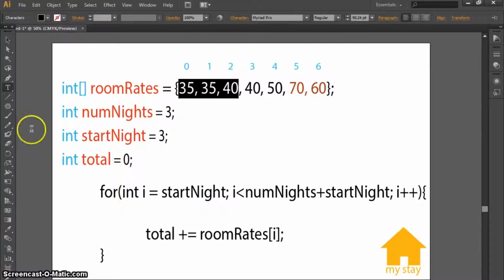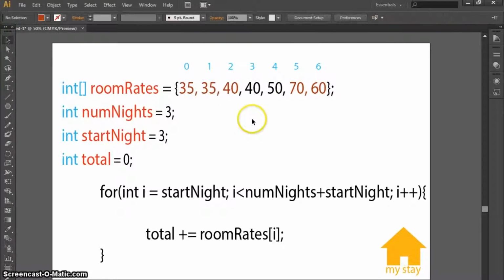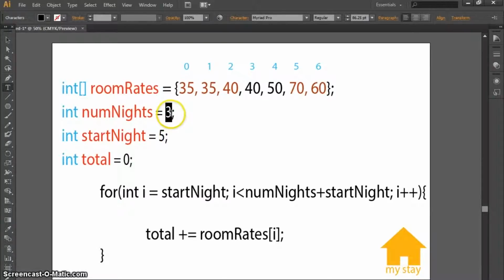So let's just make that very clear using these wonderful Illustrator drawing tools. This time I'm going to start on Saturday, which is day number 5 in my array, and I'm going to stay for 5 nights.